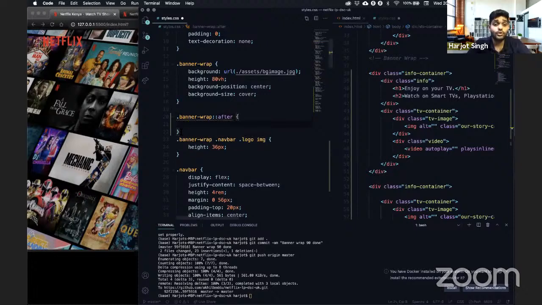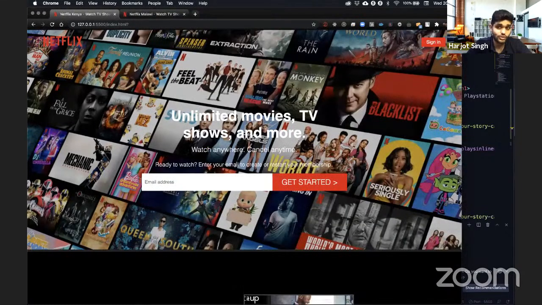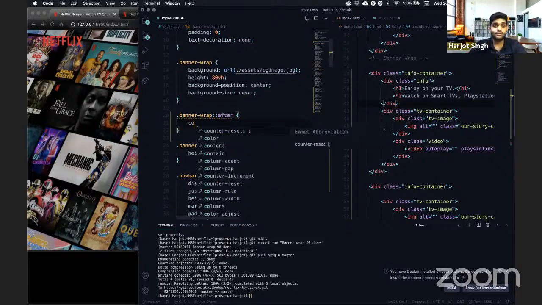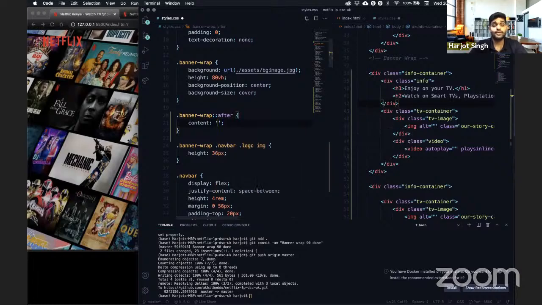Now, anything that goes inside this after selector will come on top of this image. Let's actually give it a try and see if it works out. I'm going to give it a content of empty. Content is a CSS property that allows you to add content inside the CSS element.